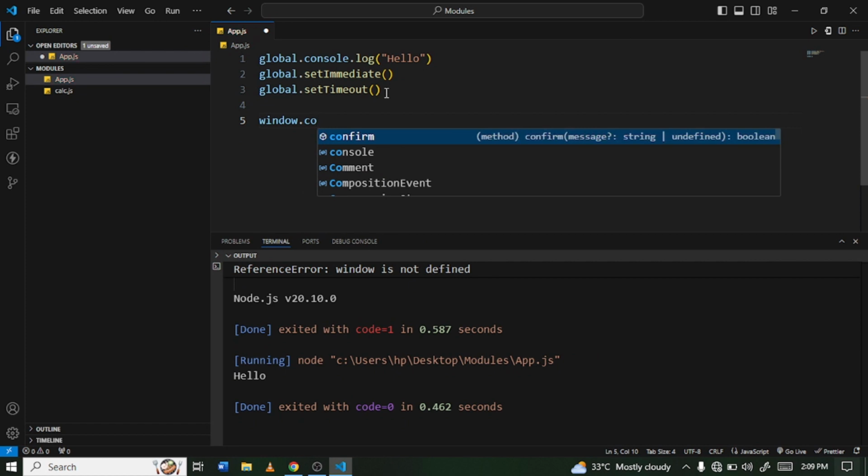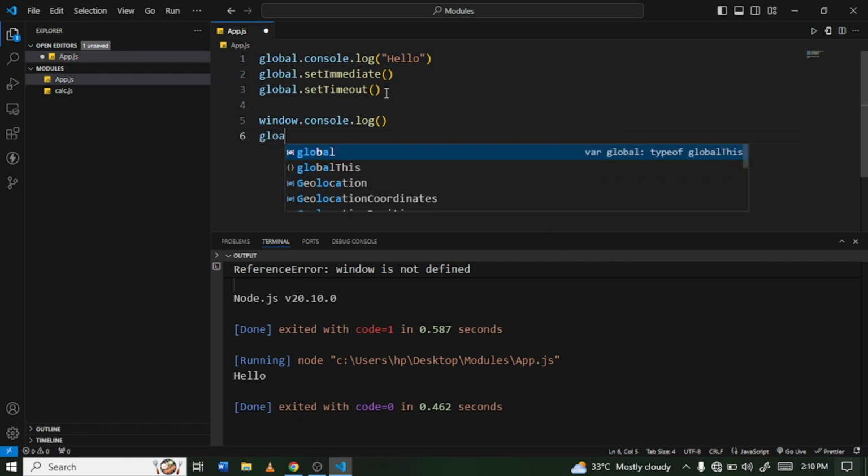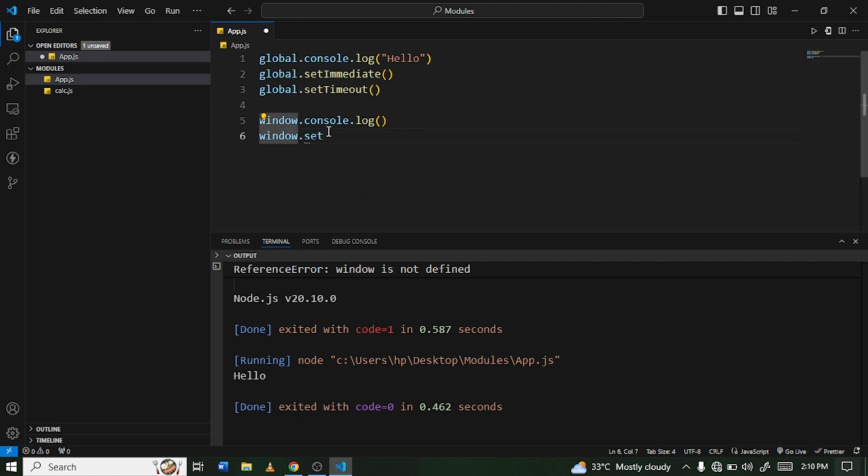So we have console.log here, which you can use to console log. We also have window.setInterval, setTimeout, setImmediate. So we have all these ones, and you can shorten them.